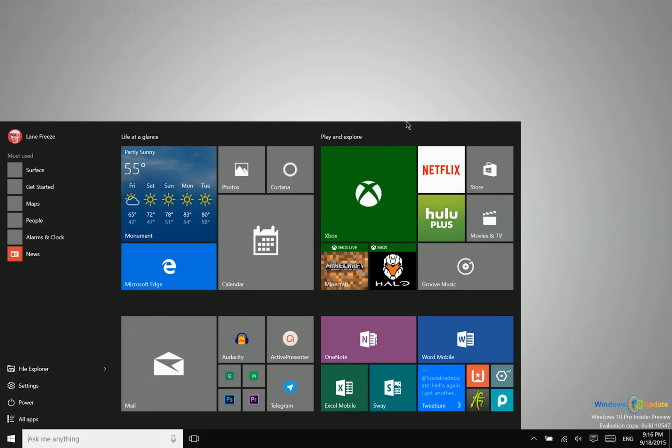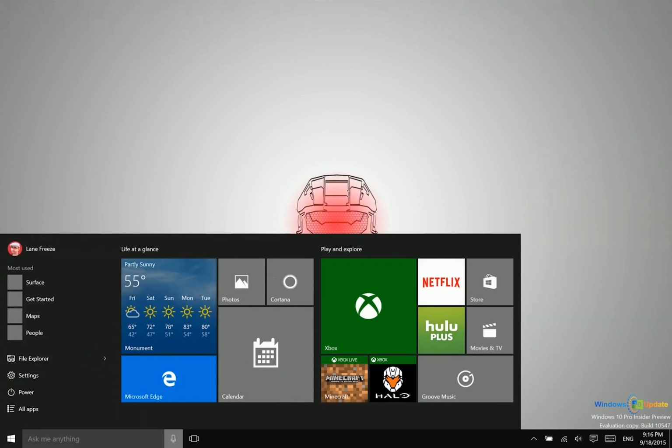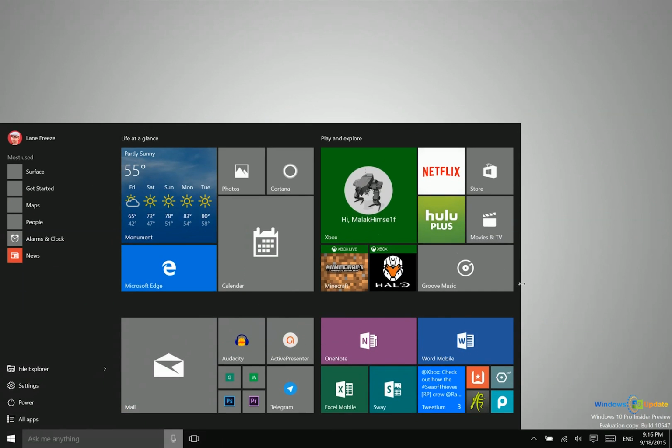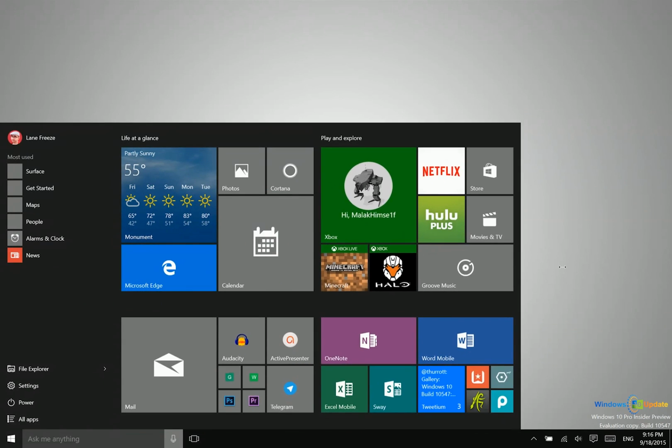So right now, this is how I like it because I can open it up and see all the applications that I use frequently. But in addition, you can go ahead and resize it, making it taller or shorter. And then you can make it a bit wider. This is as wide as that goes, but you can make it narrower as well.